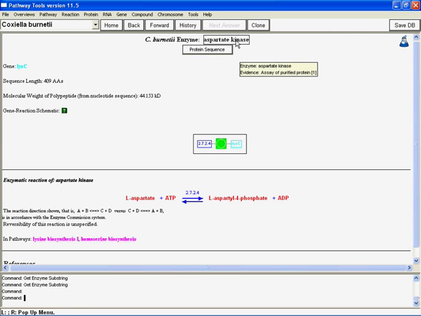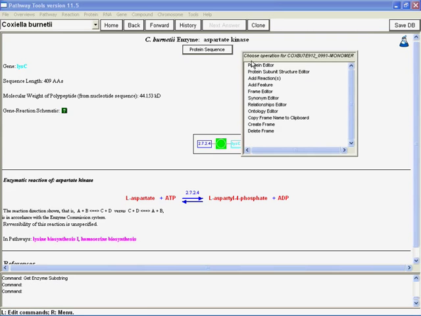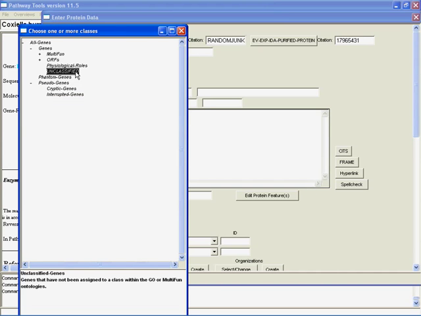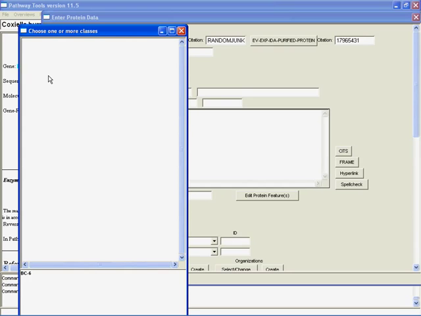Now, I'll get into this a little bit more in a moment, because we're going to move down from here to gene classes, GO terms, and the summary. So let's talk about gene classes and GO terms for a little bit. Gene classes lets you choose from components of the MultiFun ontology, which is a protein functional ontology. And you may or may not be entirely familiar with that, but it has the kind of things you'd expect to see there.